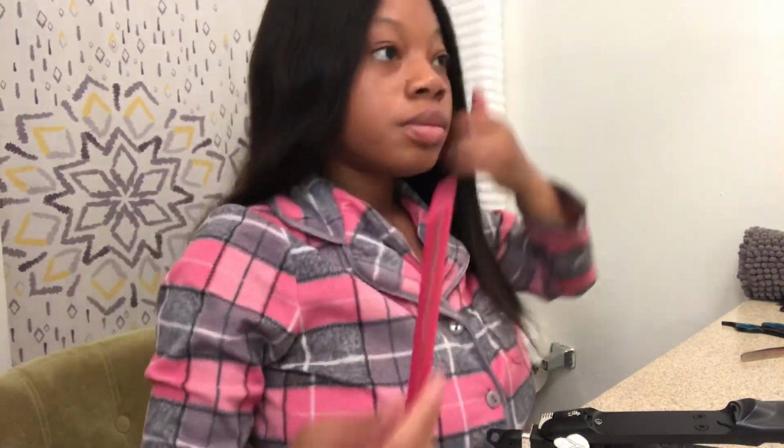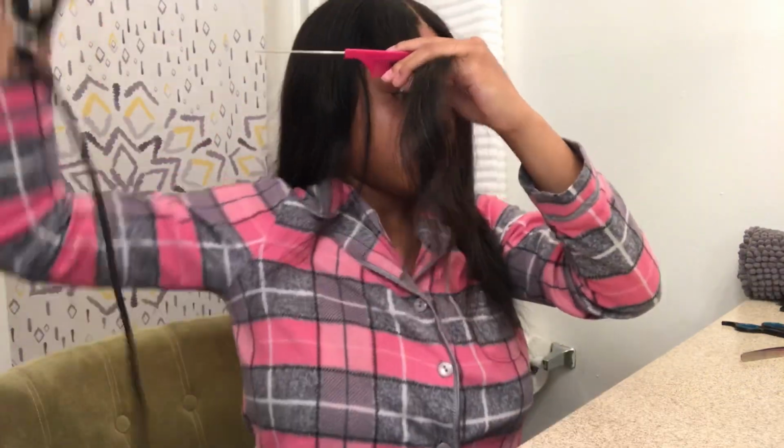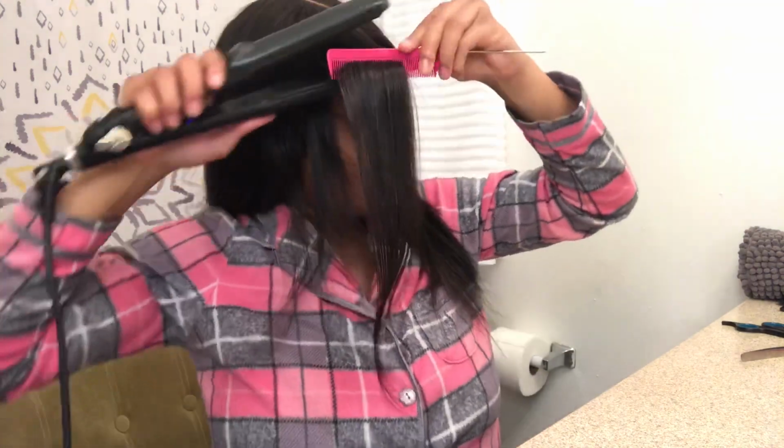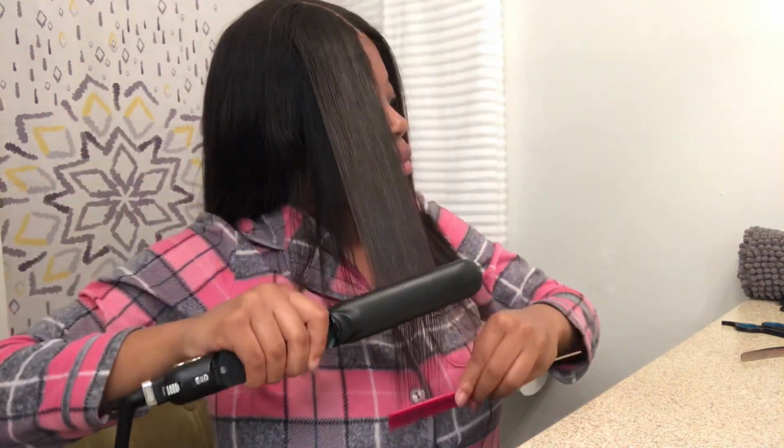Now I'm back, and what I did off camera was I straightened one side just to see if I wanted to cut it or not, because I did want to go with a short bob, but I was thinking that if I wanted it shorter I could just come back and cut it later.